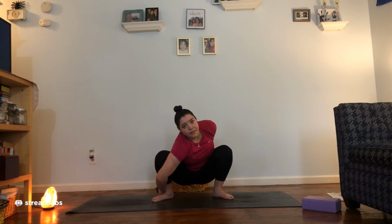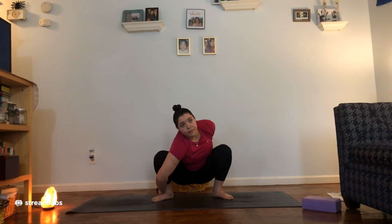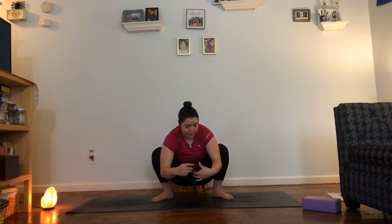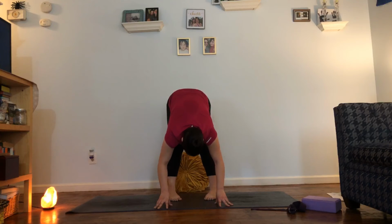Beautiful. You got it. You're strong. Once you're ready, and if you have a bind, release the bind. Hands come down to the mat. Hips press up to the sky.